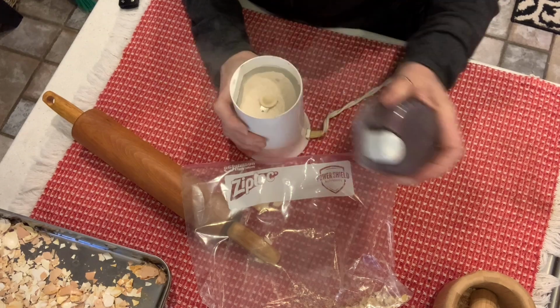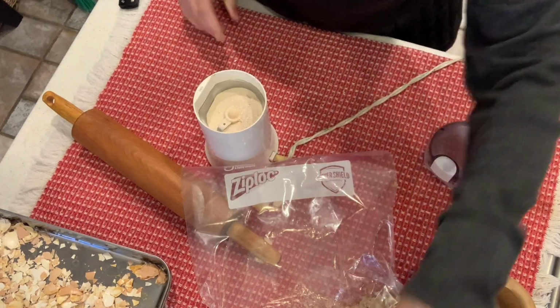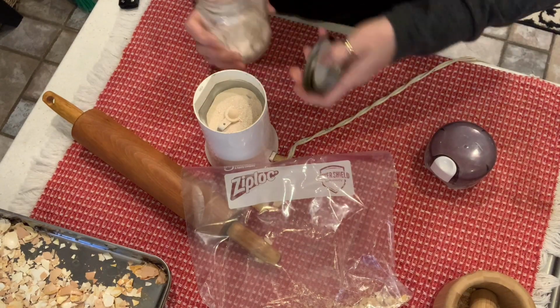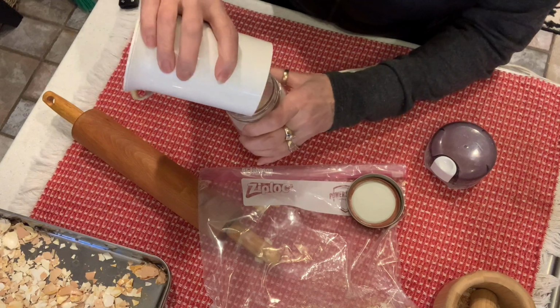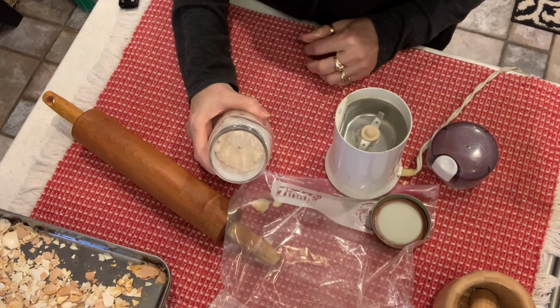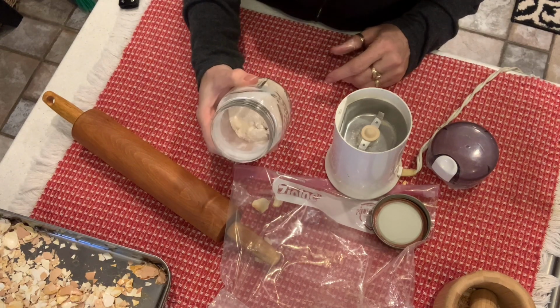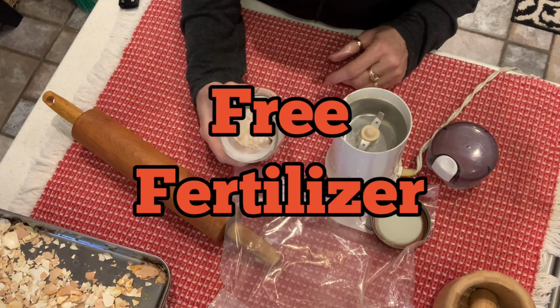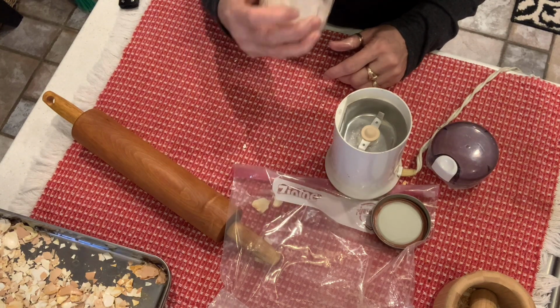Okay, let's take a look. There you go. That's beautiful. This is perfect powder. So when I do this, I've made a dedicated mason jar here. And I'm just going to pour them in there, and I'm going to do that until it's full. Remember, free fertilizer. And this is so much better to use than if you were just to throw it in your compost. You're getting so many more nutrients out of this.